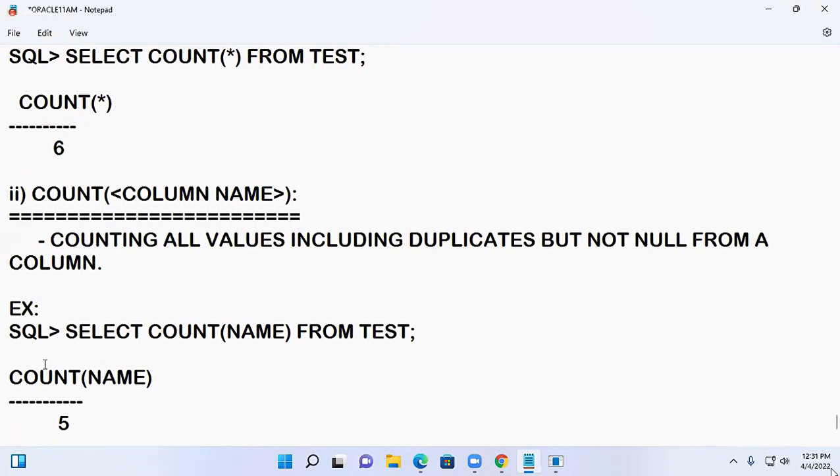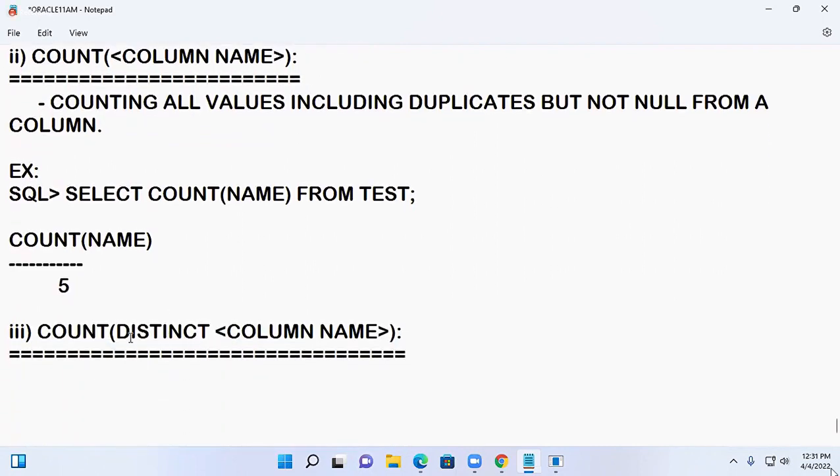Okay, right. And the next type of count function is the distinct keyword. Can you remember what the distinct keyword does? In early classes we discussed what it will do. Are duplicates counted or eliminated? Eliminated. Okay, it is also the same.